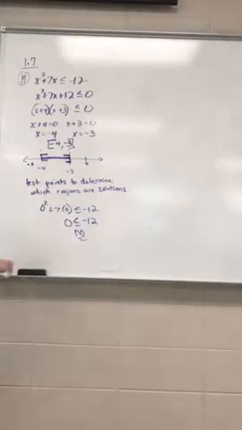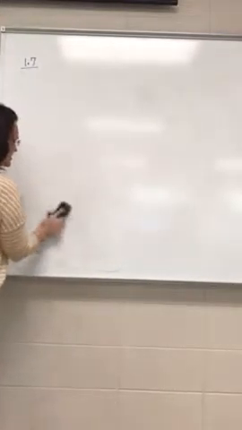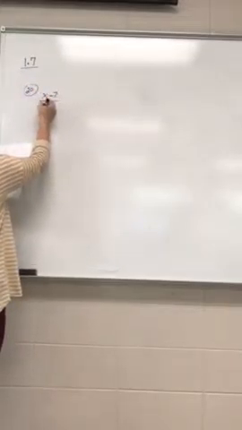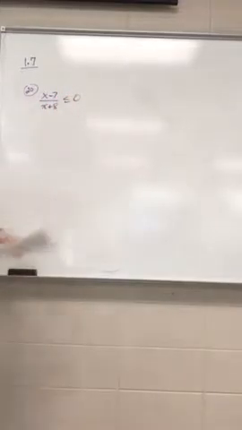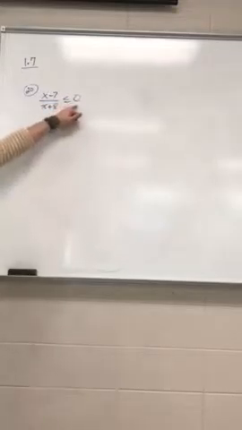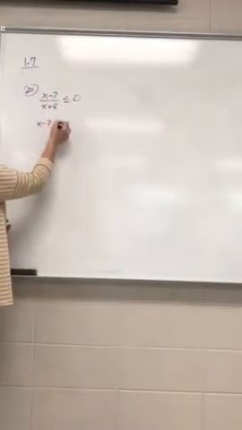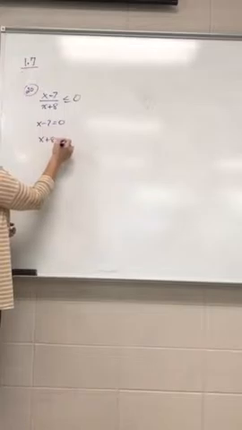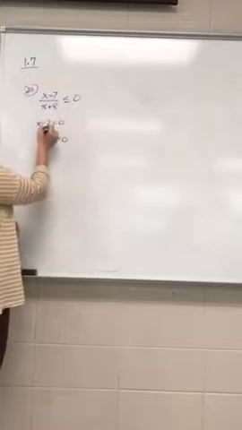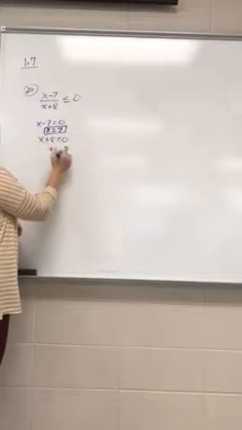All right, number 20. The next situation we're going to see is a rational inequality, also from section 1.7. The first step on a rational inequality is to have it set equal to 0, just like the quadratic. So this one's already equal to 0. Then we proceed to the next step, which is setting the numerator equal to 0 and the denominator equal to 0. And that will give me these boundary points, like we just saw in the last problem. So solving this, I get a boundary line at 7, and then at -8.